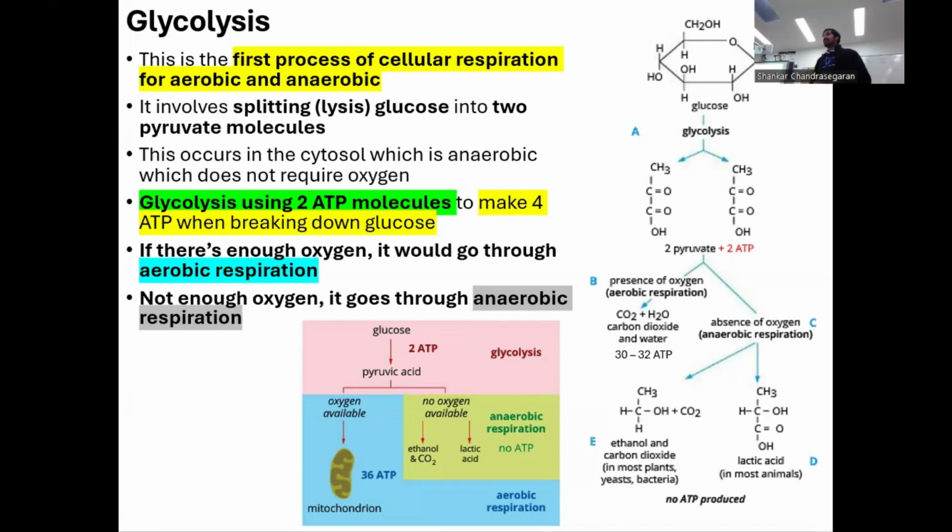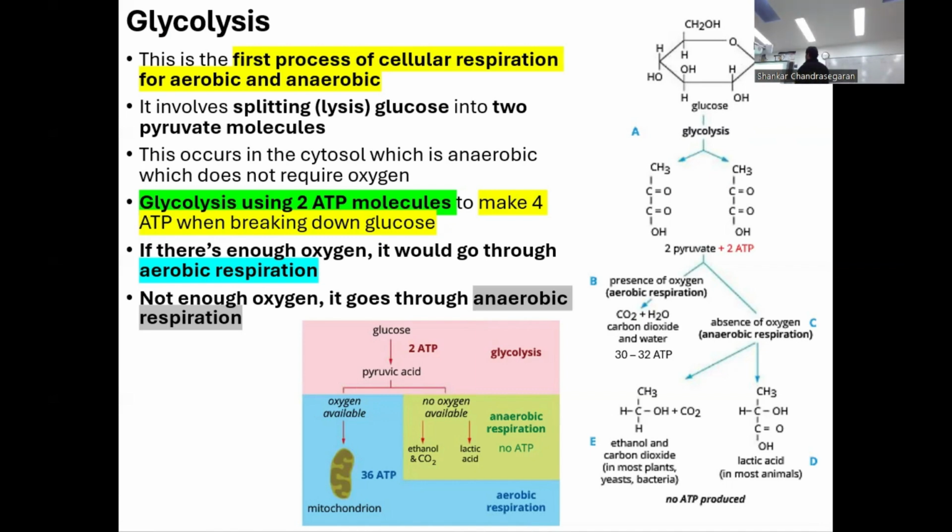Okay, essentially, if your salary is $100 and your tax is $30, your net salary is $70, because after you've minused off your tax, which you need to pay, you actually get $70, right? In the same way here, even though you can make 4 ATP molecules by breaking down glucose into pyruvate, you needed 2 to break it down. So out of those 4 that was made, 2 is already going to be taken up to break down the molecule. So only 2 is left over to actually be used, right?